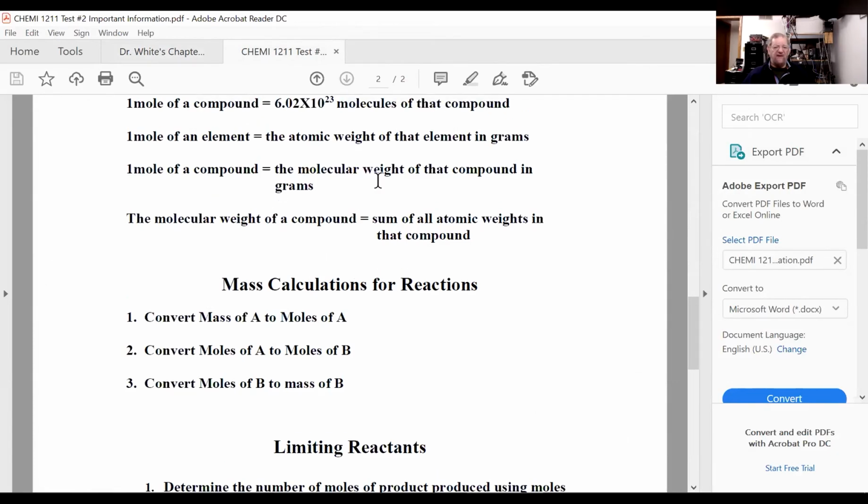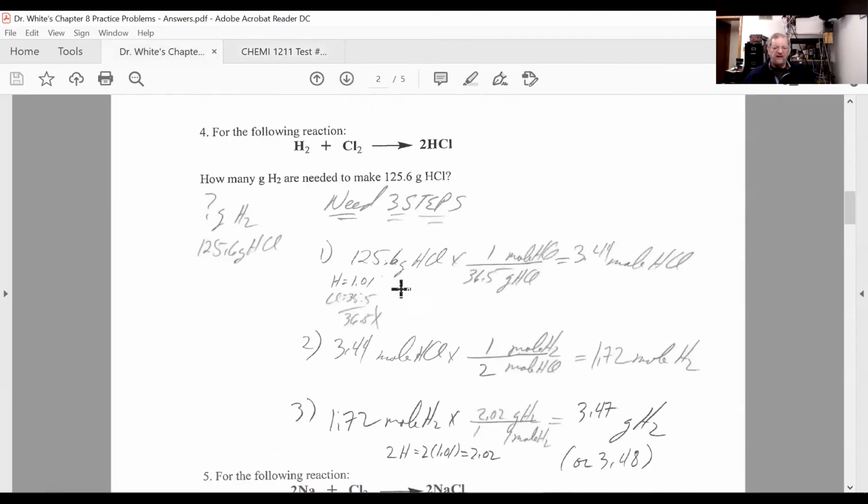1 mole of a compound equals its molecular weight, and the molecular weight of a compound is the sum of all atomic weights. Therefore, to put in the numbers of this ratio, 1 mole of HCl per gram of HCl, I have to do the molecular weight, the sum of all atomic weights, which I have right here: 1 hydrogen, 3 significant figures, 1 chlorine, 3 significant figures. Remember, you have to round it off from the periodic table. When you're doing an addition, you have the same number of significant figures past the decimal to the right as the number with the fewest. This has 2, this has 1. Round this off to the right. You drop the 1 because that should have 1 significant figure. Put that in here, do the math. I now have moles of HCl.